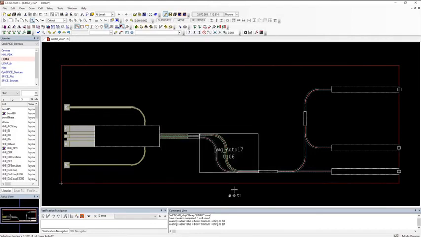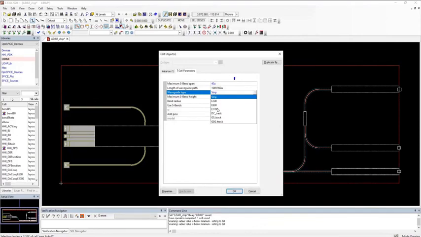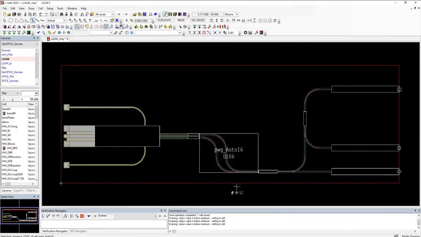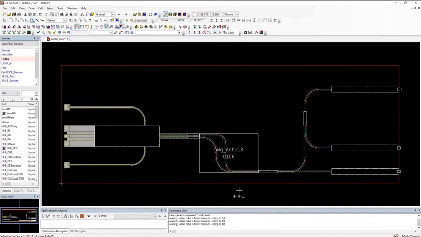They get routed. So for us, we need E1700, so I'll put it back. The other thing you can do is change the bend radius. So let's change this to 150 maybe. And there you go.